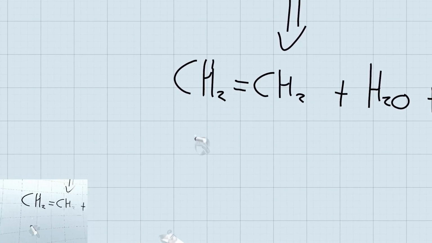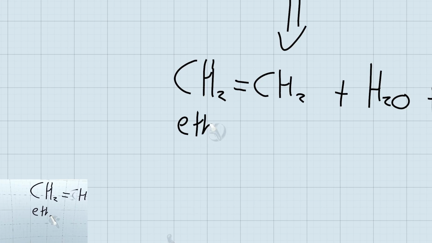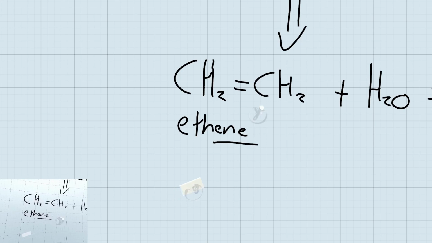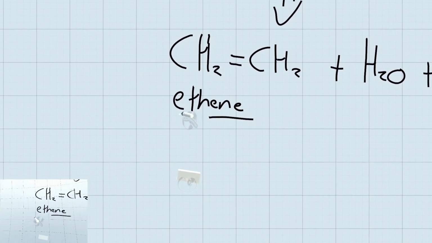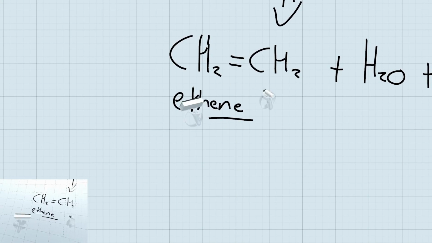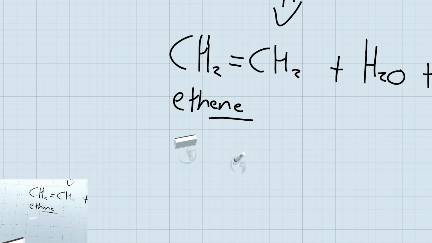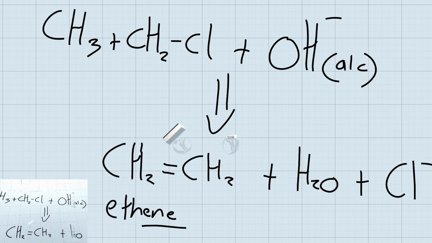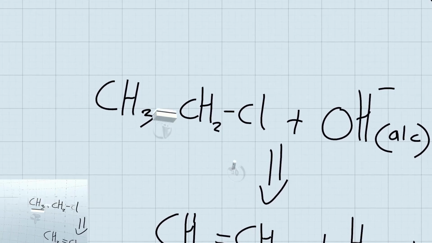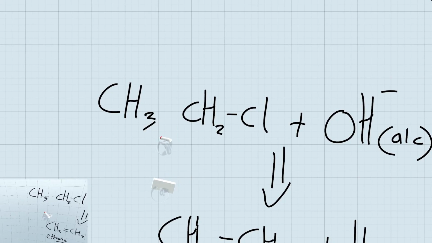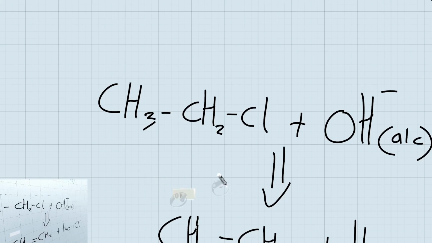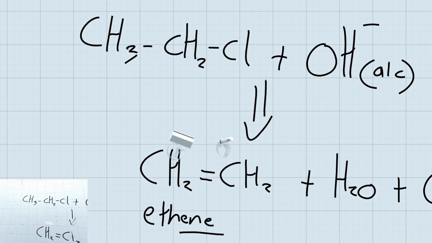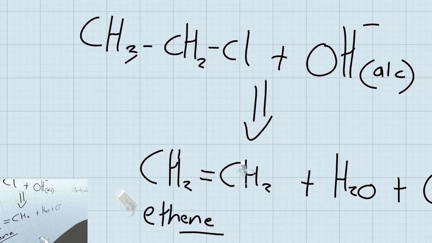Right, so this particular molecule here is ethene. Right, ene denotes that it's got a carbon-to-carbon double bond here. And eth with 2 carbons. So in this case, our molecule is now going to be ethene, and it's going to be symmetric. Sweet. All right, so we call this type of reaction an elimination reaction. The reason why we call this an elimination reaction is because we're eliminating a hydrogen and a chlorine from the molecule. We're removing them, we're kicking them out.